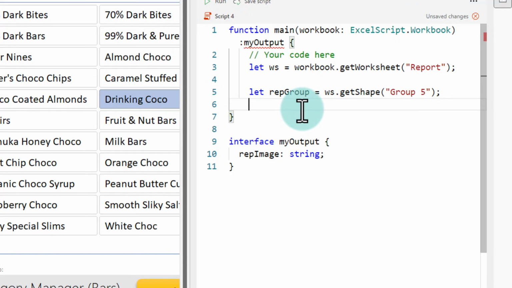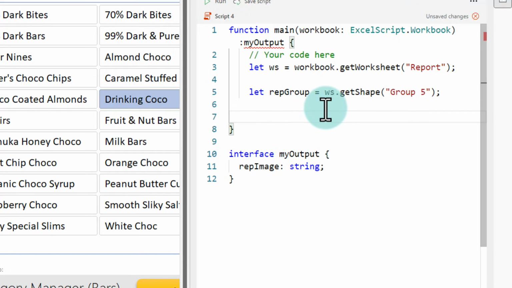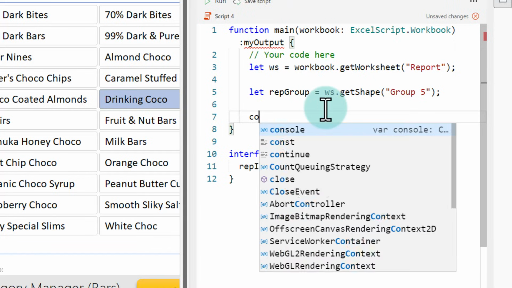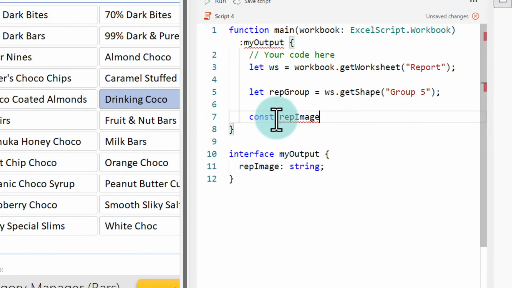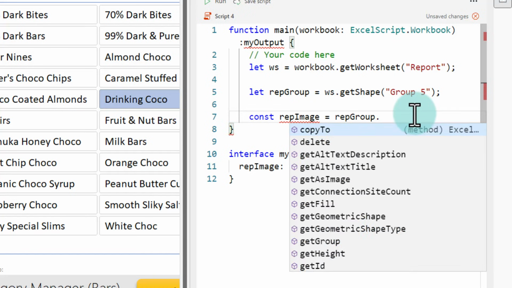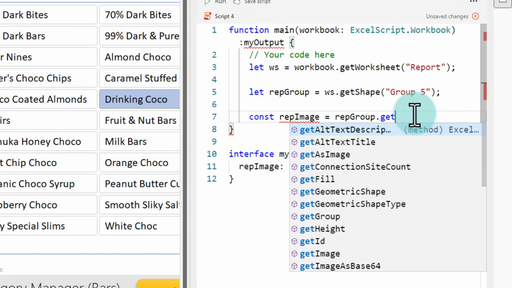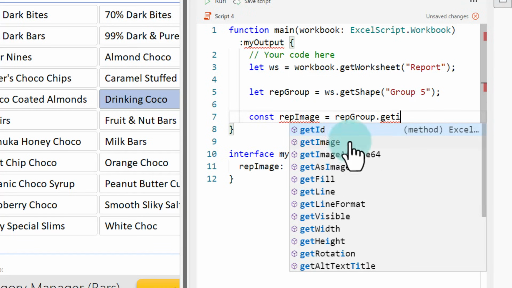Now let's just see, and then here we will declare a constant repImage. Whatever constant you're declaring should have the same name as the interface's variable name, is equal to repGroup dot, and then here you have getImageAsBase64, getAsImage.